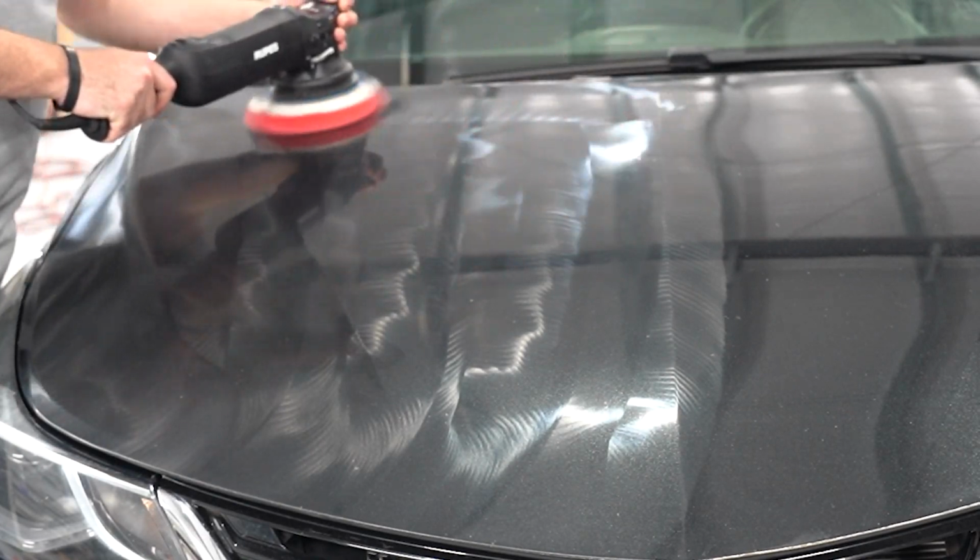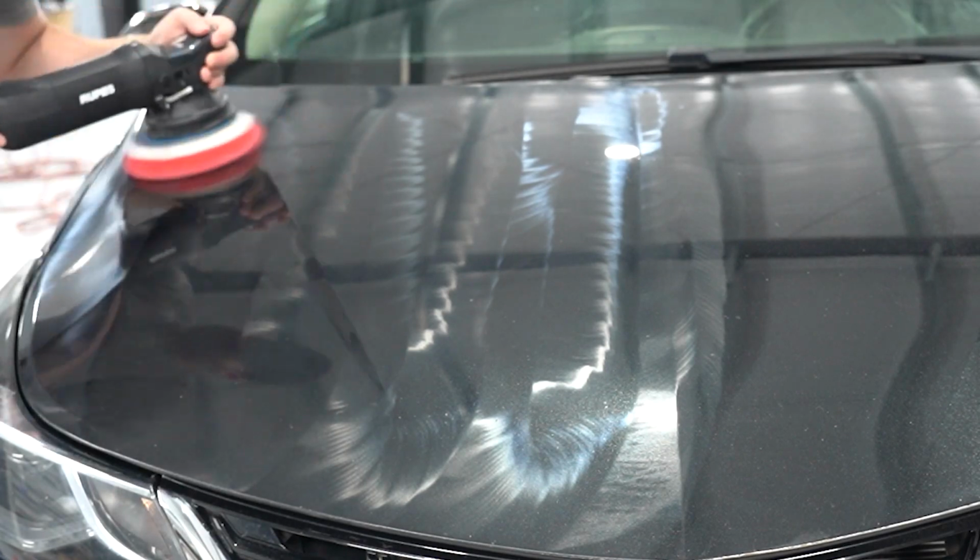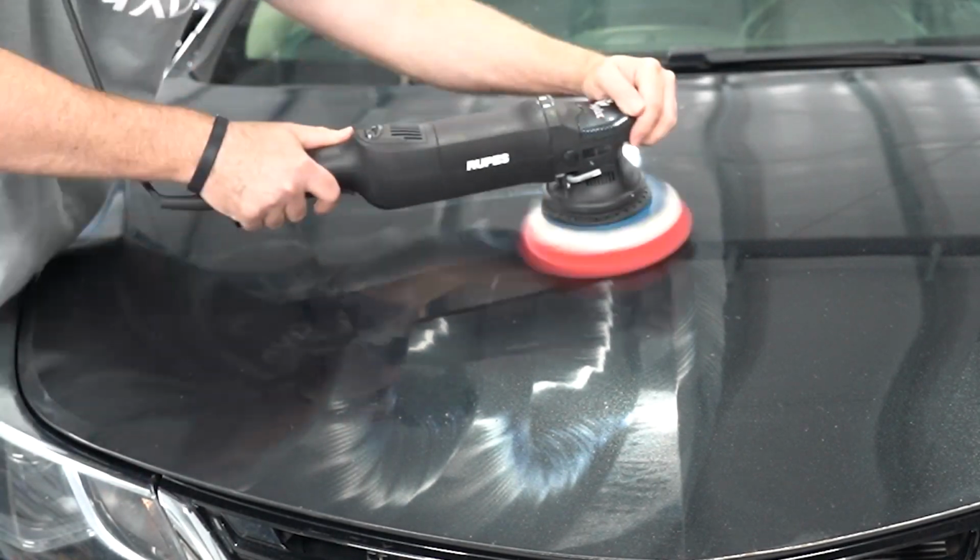And after getting all the heavy defects removed, it's time to move on to polishing this car. For this, I'm using my REPO 21 polisher, a red polishing pad, and Sonex Perfect Finish.